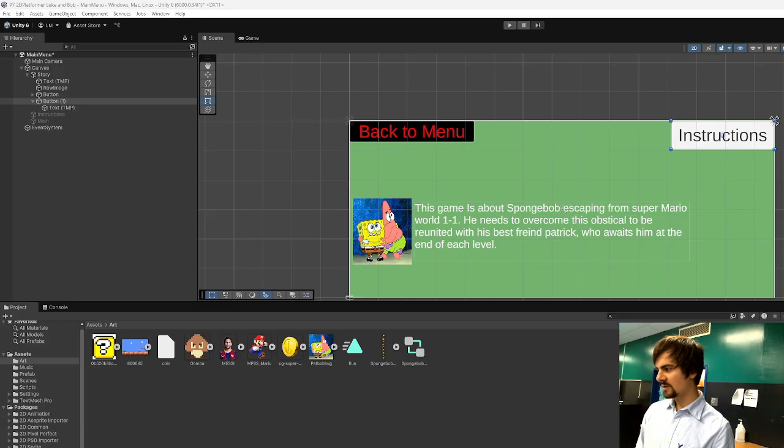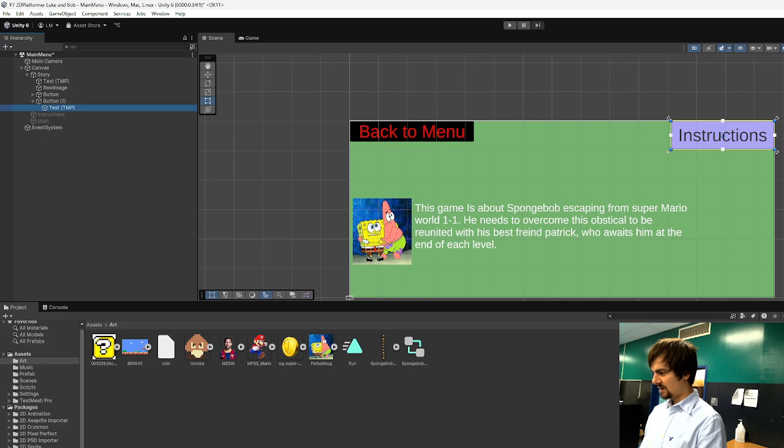And I'll change the background color. Maybe instructions can be blue themed. I like these pastels. If you go all the way up and towards white a little bit, I think they look pretty nice. Instructions, I'll leave the text black. The text being black looks fine. Maybe I can go into the text and change the outline to a color to make it stand out more.